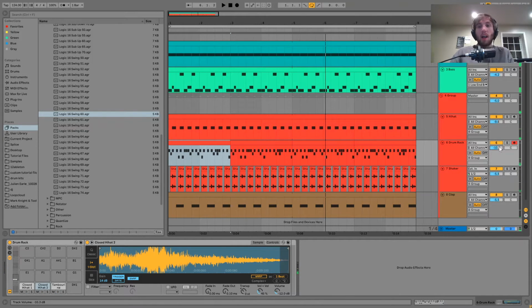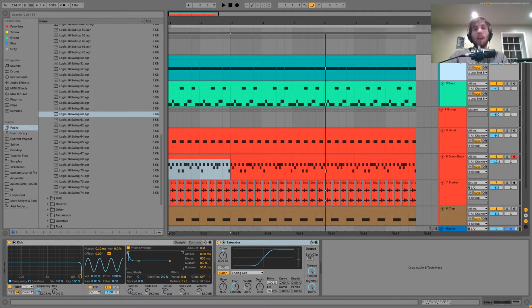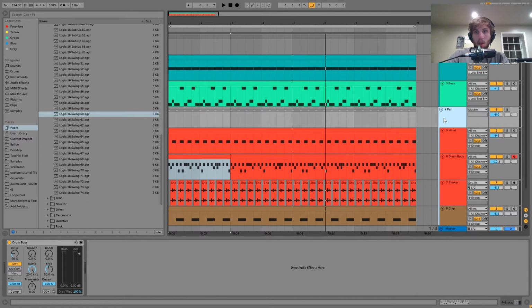Now you can see it's starting to fill out, and it's not that hard. It really helps starting from the most basic elements, like the kick and the bass, and then the most basic drums, and working your way up, because now you can see we have a pretty solid foundation here. I'll name this percussion bus. So now we can go in and get creative and start playing around with different things.